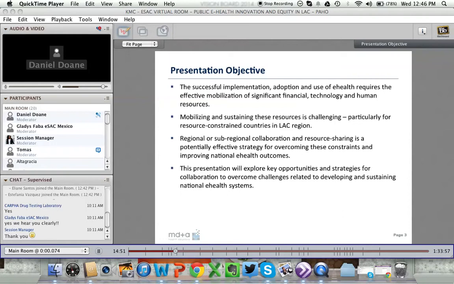The WHO, in its National eHealth Strategy Toolkit, has built a very nice, clear model for what they call the eHealth building blocks, or the key components that need to be in place and effective in order to support the implementation of eHealth across a particular country. At the top you see the core one, which sits on top of all the other building blocks: leadership and governance. You'll see as I go through the presentation why that is the case: without really strong leadership and without a good, strong governance model and framework, the implementation of all these other components is very, very difficult, if not impossible.